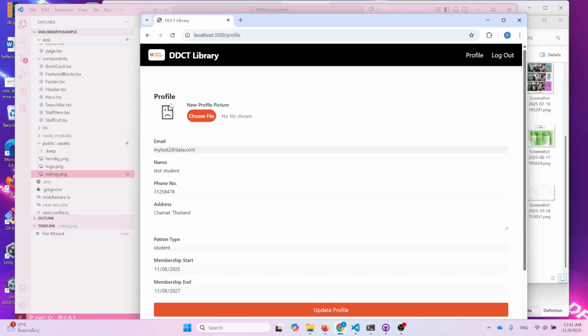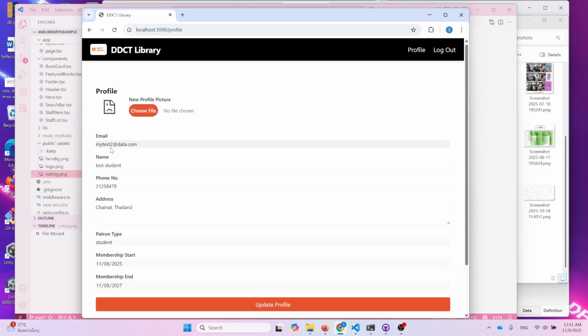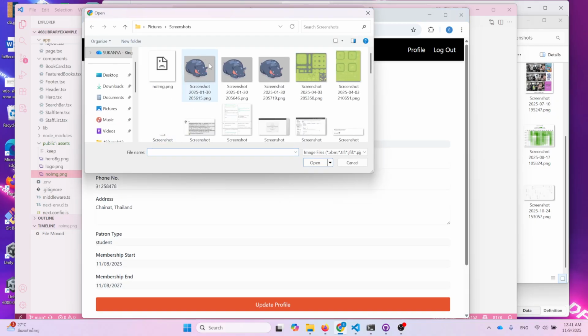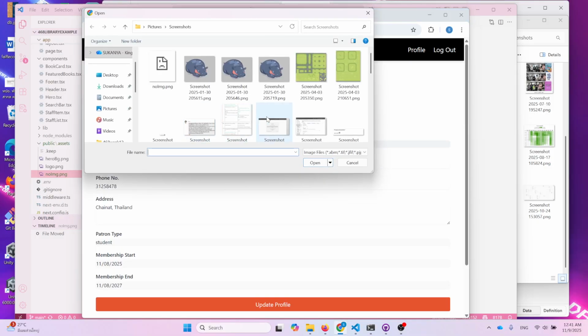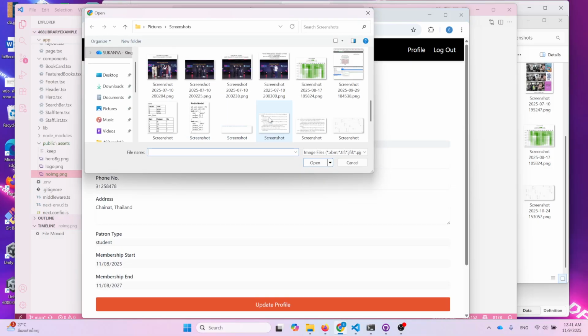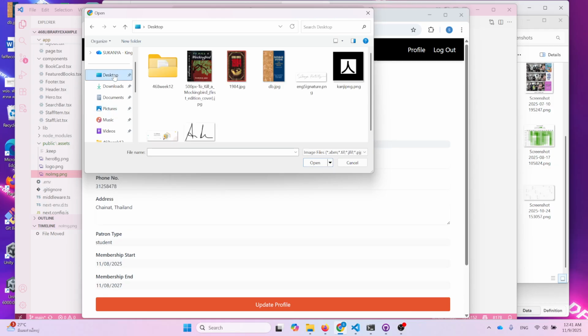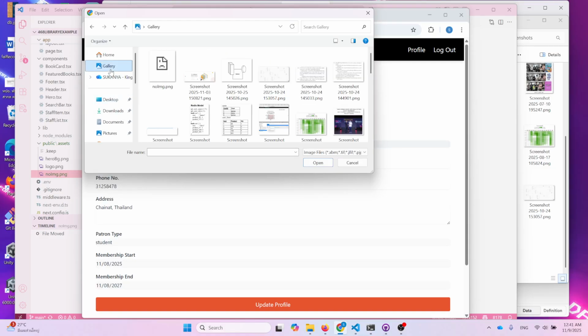Because I just want the temporary image to show up if the user doesn't have any image. So let's choose one of the modem. Pretty not good, because we already have modem. I don't have other images here. I guess he should not have a book name image.